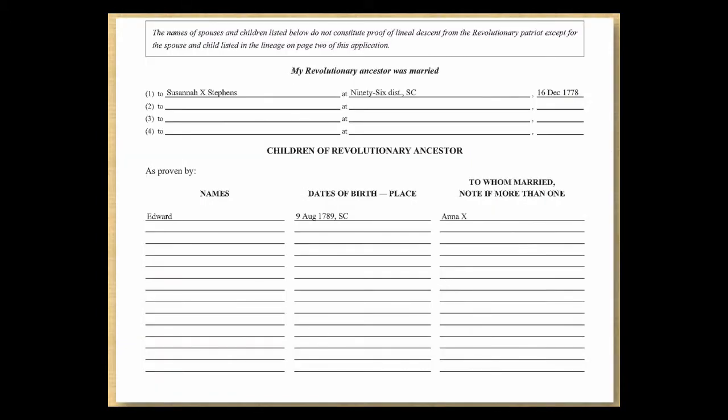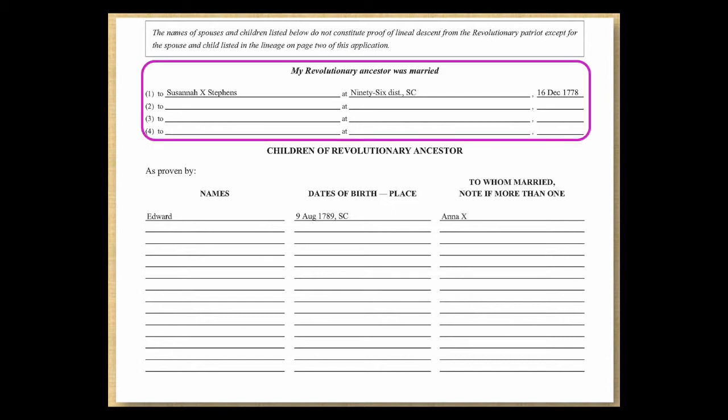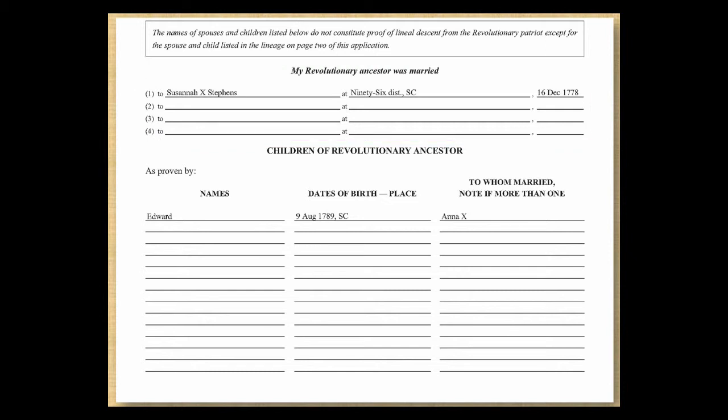The family information on page 4 is really just an extension of the lineage. Despite the amount of space given, there are really just two pieces of information requested in this section. First is spouse and marriage information. All spouse information is optional, but if you put this information on page 2, you should at least copy the identical information onto page 4.